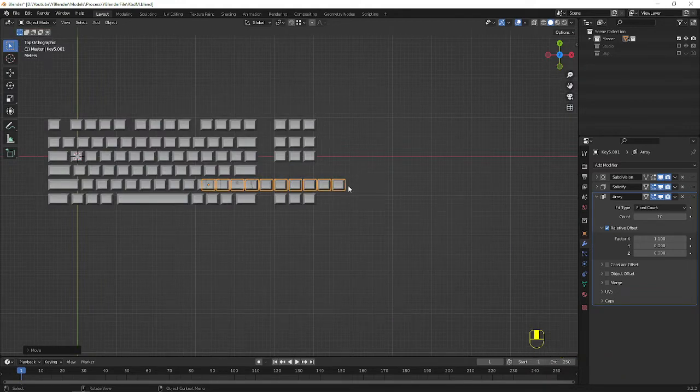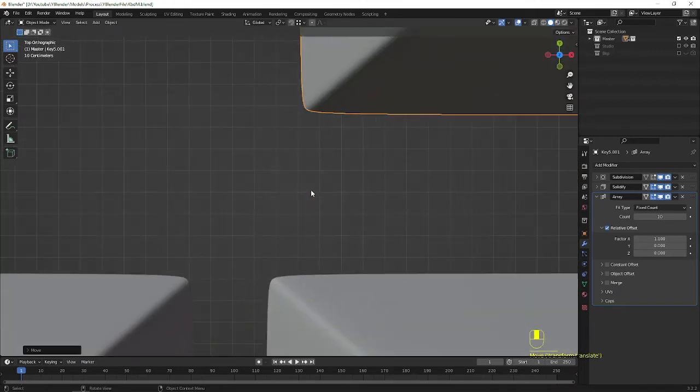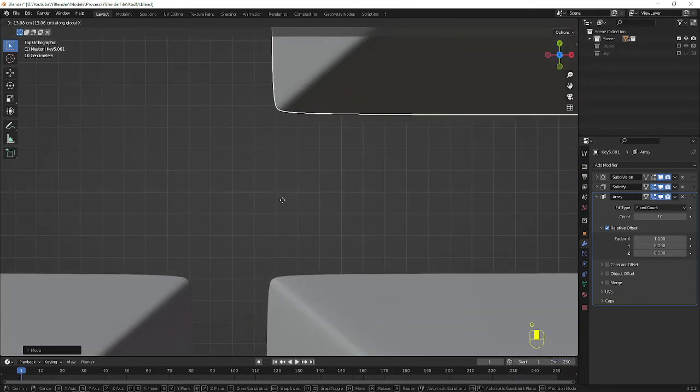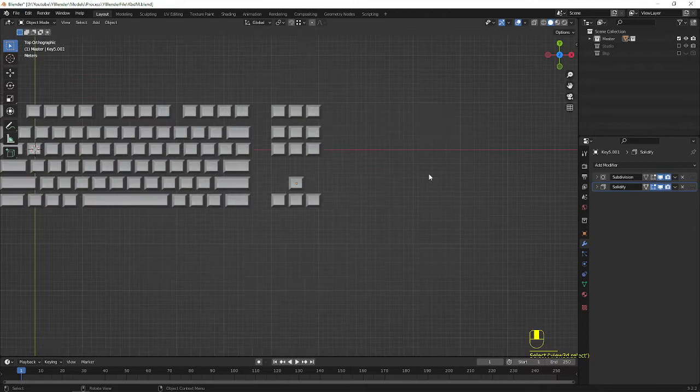Oops, so I have to move, come here like this, and I have to align this button, G X and move. Fine, I close the modifier. So now this key also has been created.